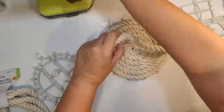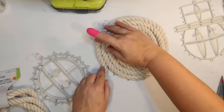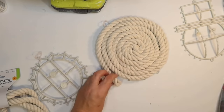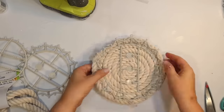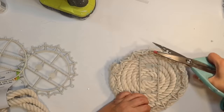This would actually be really cute on a door as well. I actually have it hanging in my entryway. I kind of have like a wall that kind of, how do I explain it? It's kind of a diagonal wall, and it looks perfectly there. Again, against my brown wall.